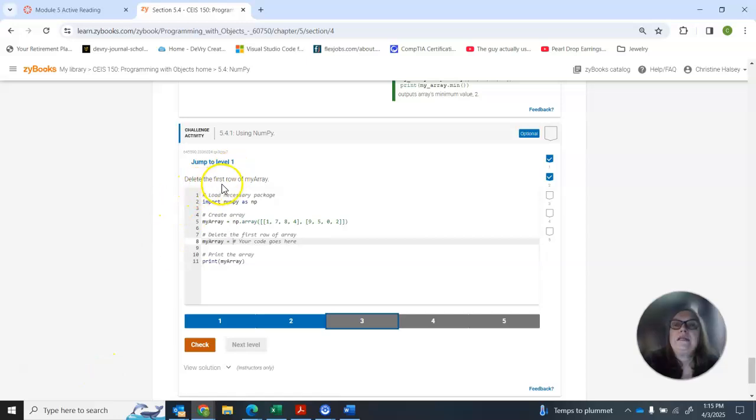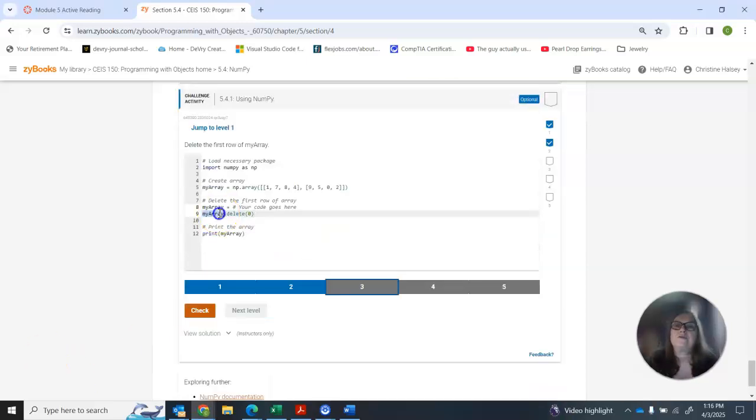Okay, here we want to delete the first row of my array. All right, so we'll come here and my array dot delete, and the first row is 0. So change this.